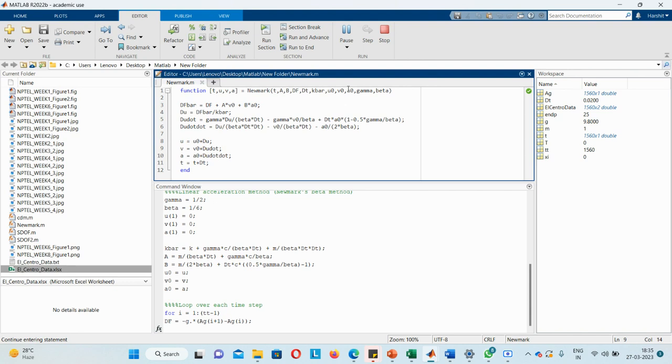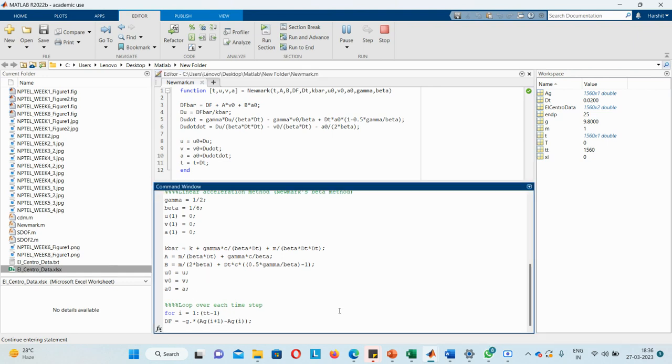Once this loop ends, the u naught, v naught, a naught values will change to u, v and a, the time will be appended, and again further u, v, and a values will be obtained. So this is how this function will run over a loop for time tt minus 1. tt is the total length, that is 1560 points, so for 1559 points this is how the function will run. We'll obtain the u, v, and a value for each time step, and then later on we will get the maximum response values for a particular time period. Then for changing time period, again this function will run, and thus we will obtain a spectral deformation profile.